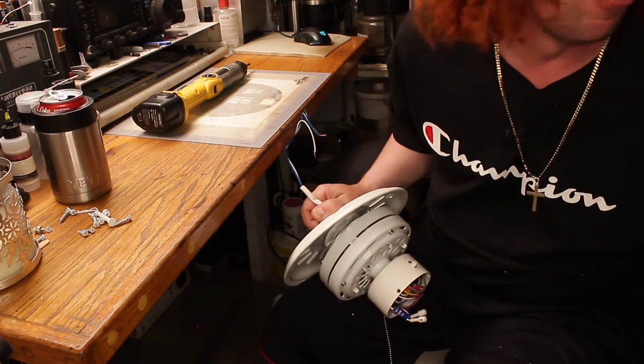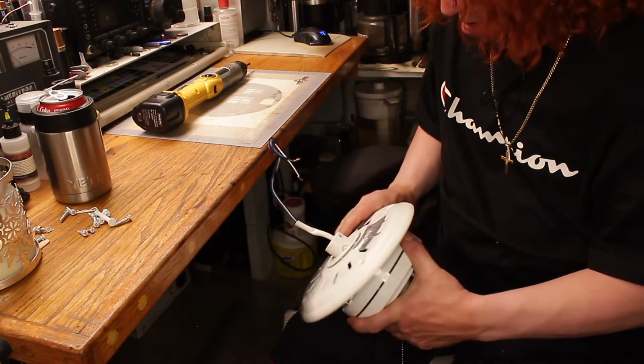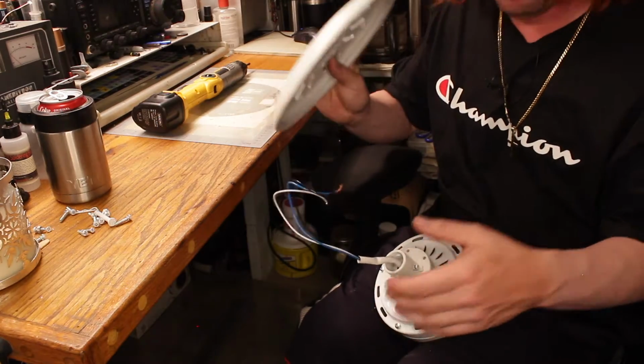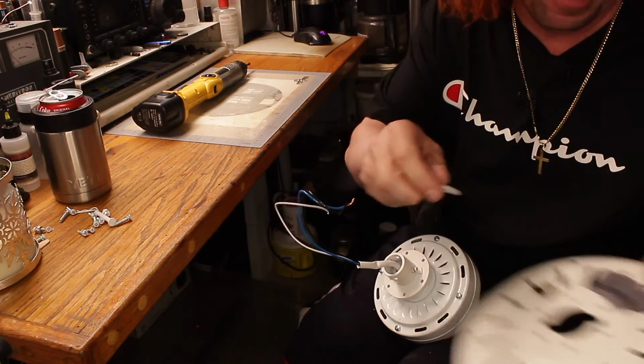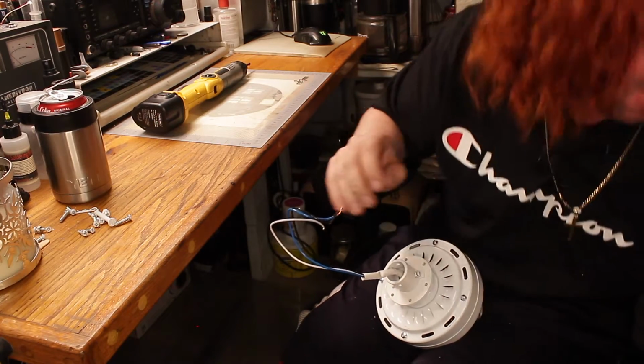Looks pretty much like the same motor. But just like the other one, you've got to take the whole thing apart to service the motor.